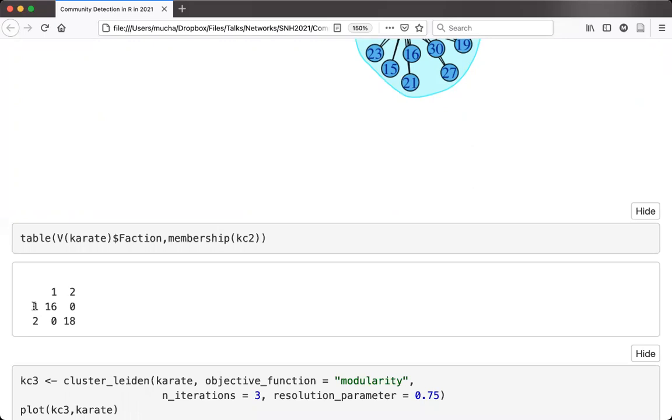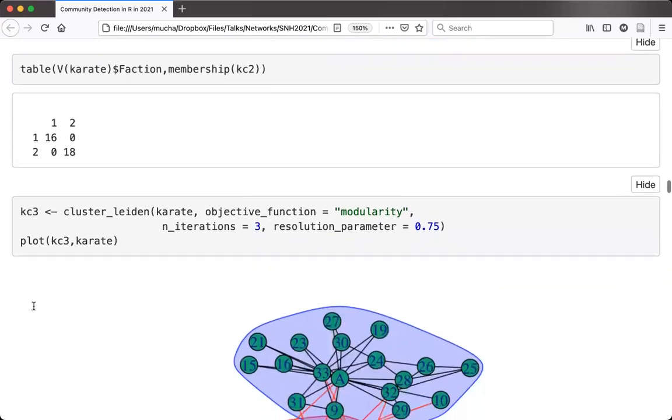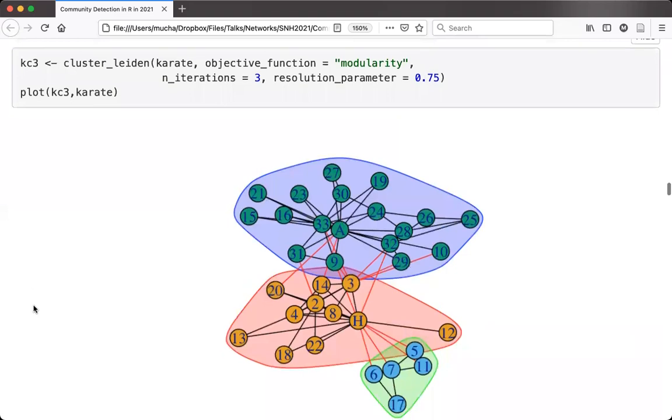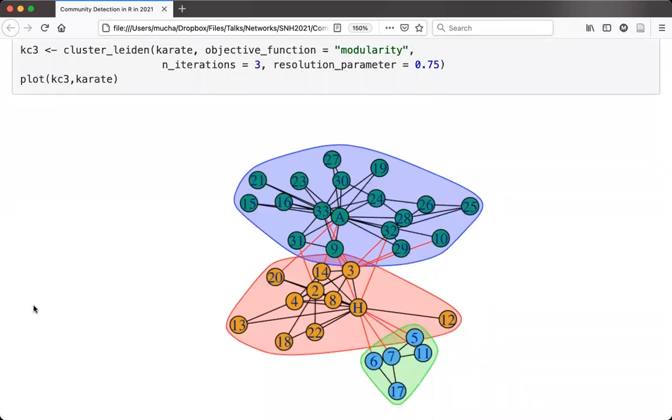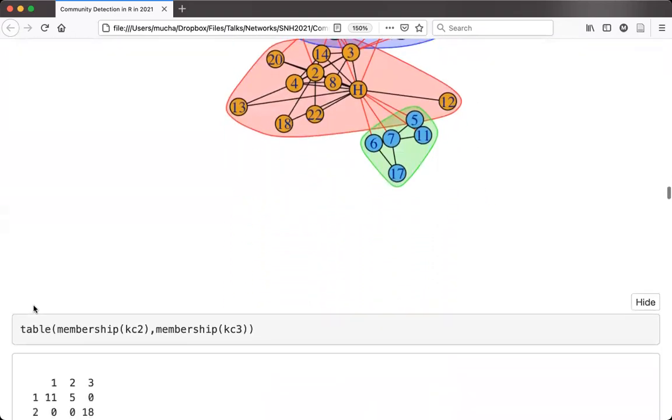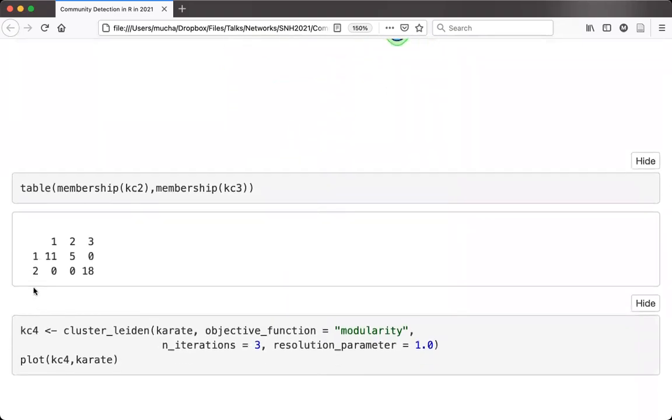What happens then when we go to 3 communities and to 4 communities and to 5 communities? Well, 3 communities looks a lot like 2 did up above, but now there's this little piece that separates off. And we can see that here in the picture, but we can also see that directly in the corresponding contingency table. If we compare the memberships in the 2 community split to the 3 community split, you can see precisely that the old community 1 in the 2 community split just splits to become 2 communities now in the 3 community split.